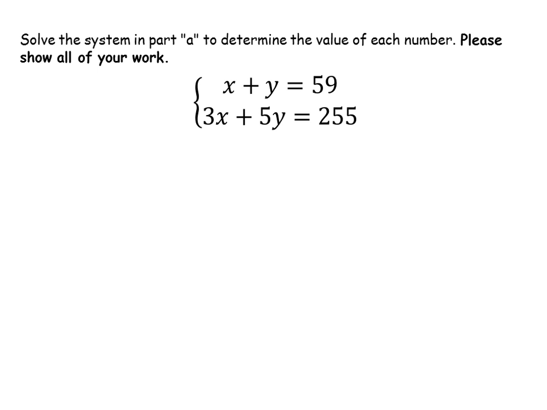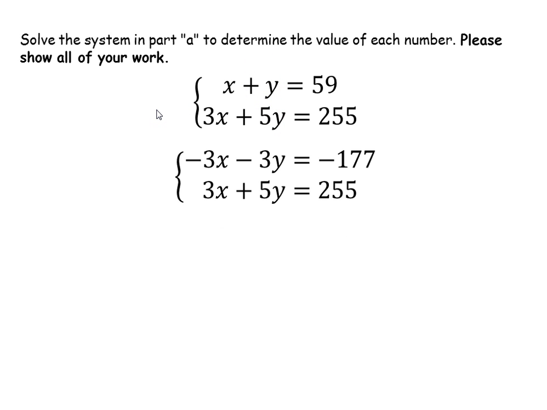What I'm going to do is add these equations together so that one of the variables cancels out, and then I can solve for the other variable. But there's a problem with that, because if I add these two equations together as is, nothing's going away. x and 3x don't make 0. Those aren't going to cancel out. y and 5y don't make 0. Those aren't going to cancel out either. So ideally what I want is I want this number right here to be a negative 3, or I want this number right here to be a negative 5 so that they cancel out.